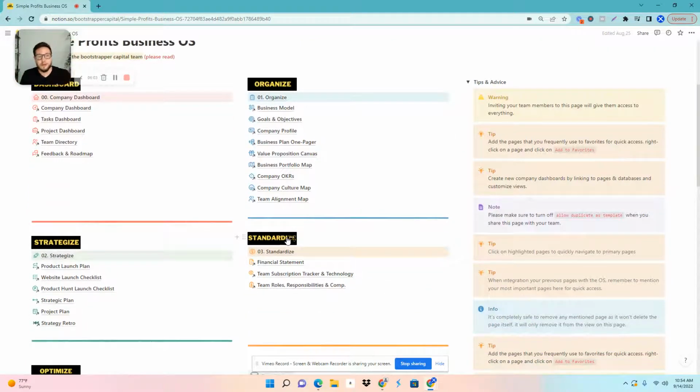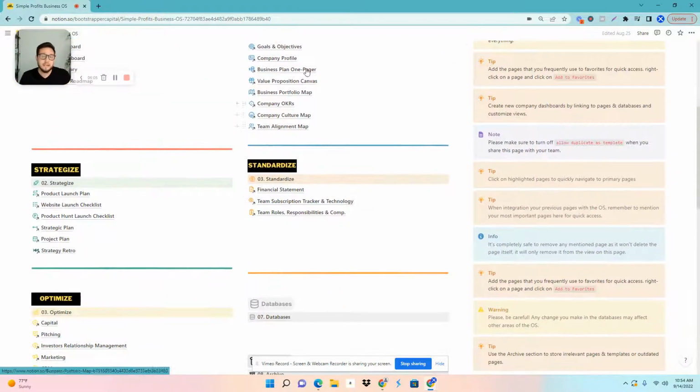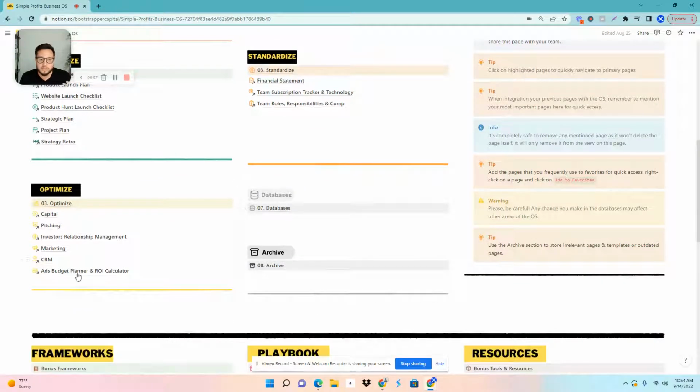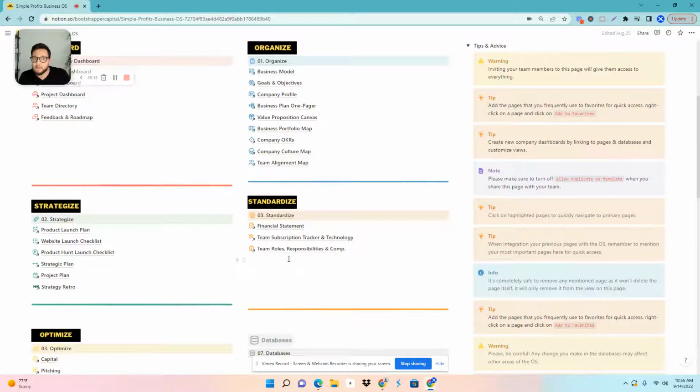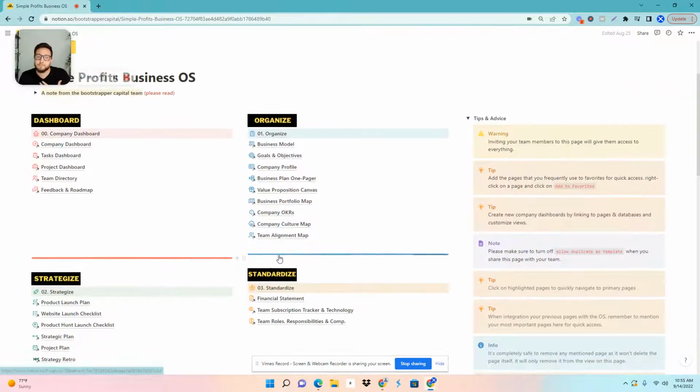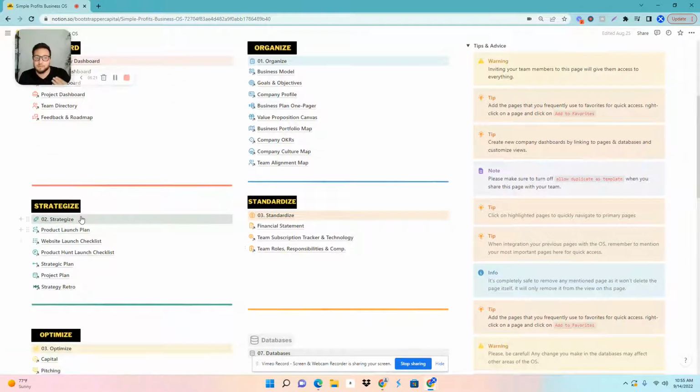Now, if you're a little bit more mature, you may find some of these things you no longer need. So you simply drag it over and you archive it, right? You take it out of the structure. Maybe there's some things in here, like I don't break down departments, roles and functions by departments, but we're always adding to this. And that's also something very simple to duplicate from these other tabs.